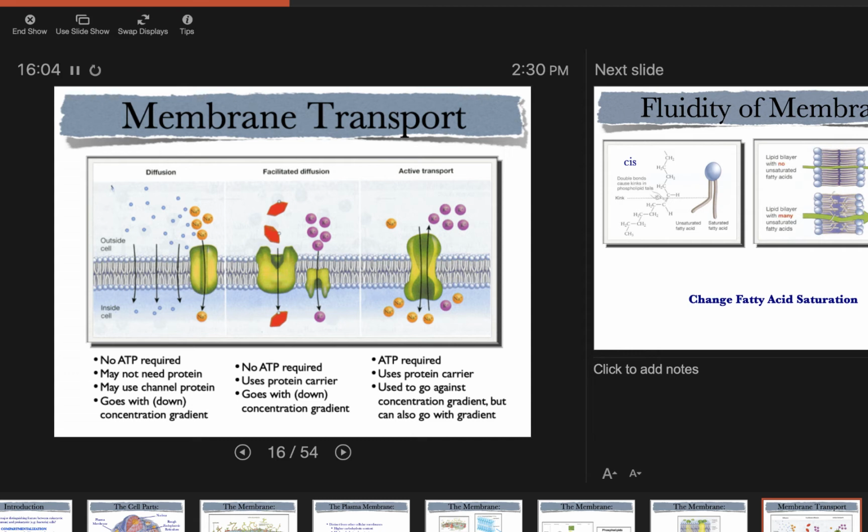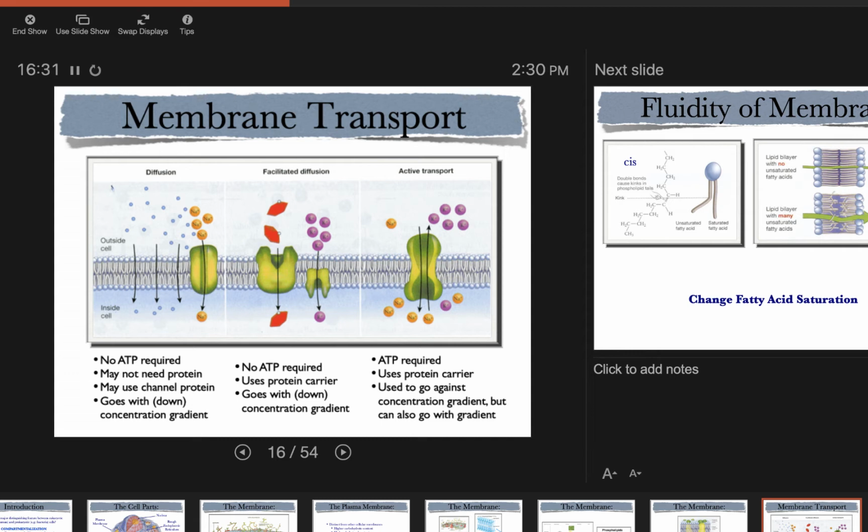Once the glucose goes in, the cell will modify it very quickly to glucose 6-phosphate, and then it's held in there. So even though it's facilitated diffusion, it's specific. So this will transport glucose, not glucose 6-phosphate. So it won't go back out. So we'll talk about that more later. And so, gradient dependent, requires a protein, no ATP required. Remember all that? Last one, active transport.